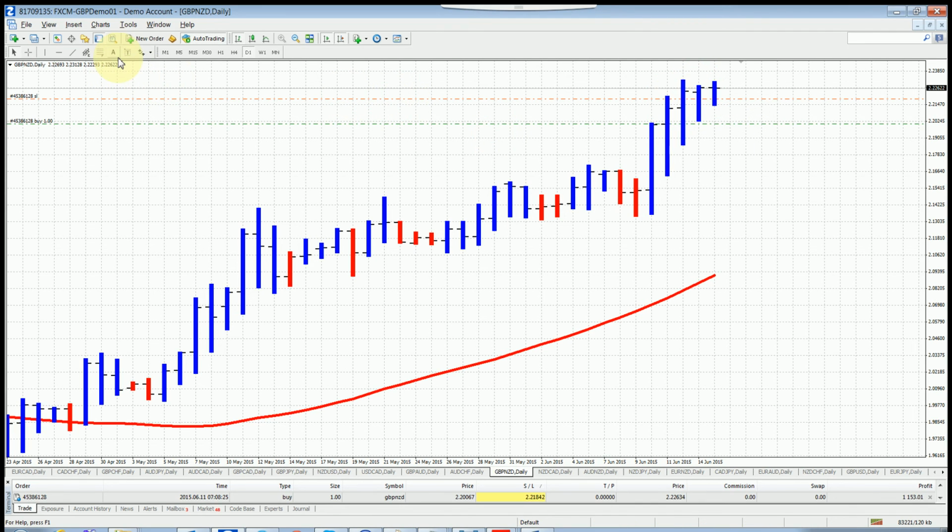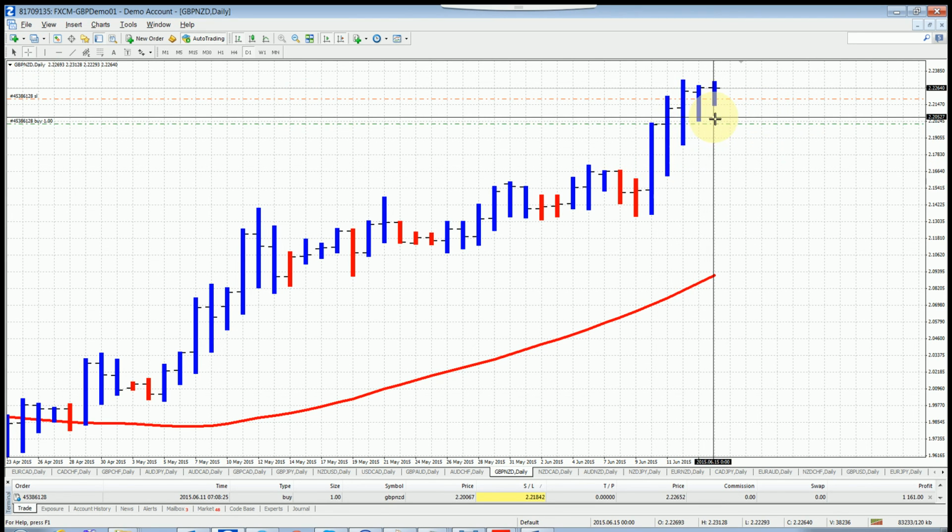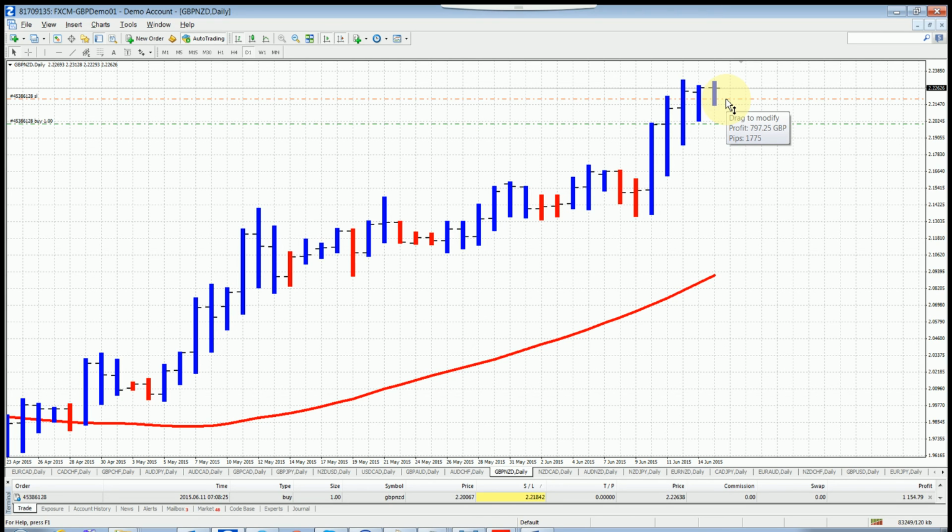So as we speak, we have already locked in 177 pips by the trailing stop. It's locked in 177 pips, and the price is still either up or down. Doesn't bother us. If prices reverse, this will stop the trade and we will go home with 177 pips.